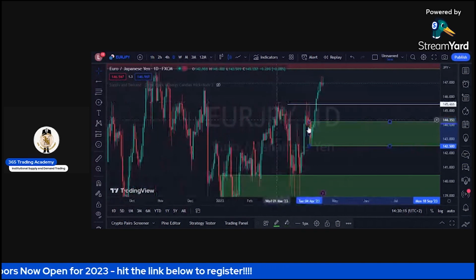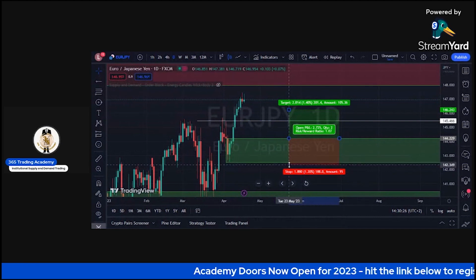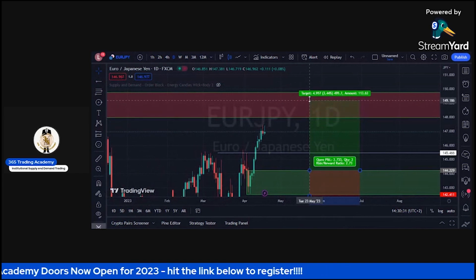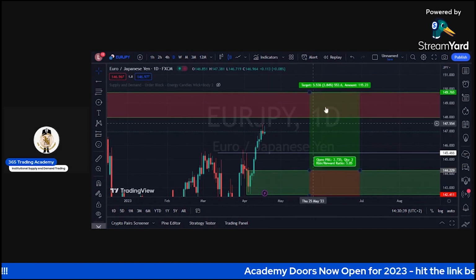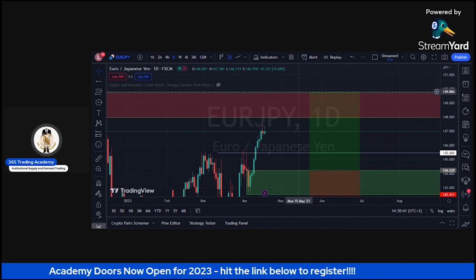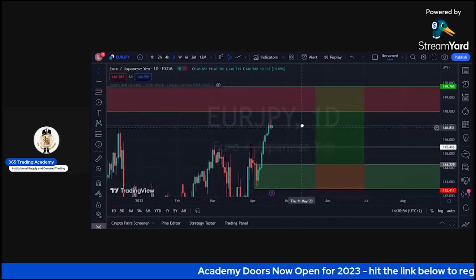An area of value this big is not nice, but it's not a problem if you're bagging risk to reward ratios of 1:3. If you're not willing to do the work of waiting for markets to make money for you, that is, if you're not willing to take profit somewhere here, at least 1:3. Isn't this perfect? 1:3 is the complete removal of the supply, or at least the psychological mark of the supply here. So if you're not willing to wait there, of course this zone becomes too big. It's not big for anyone who's going to wait for 1:3, right?